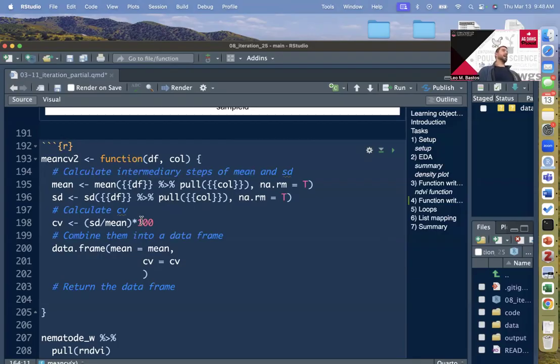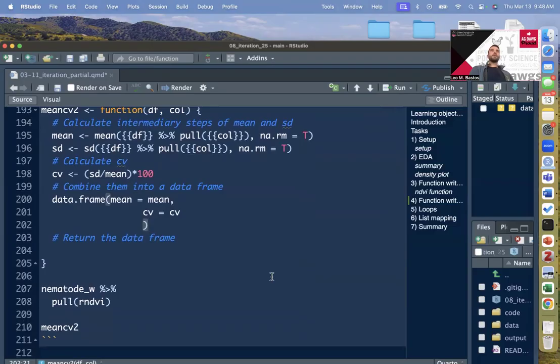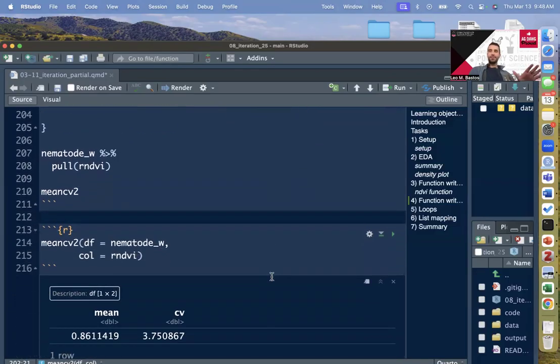And this is just a syntax way of R treating how you specify the column, the variable names, inside of a function. All right, so this is new today.